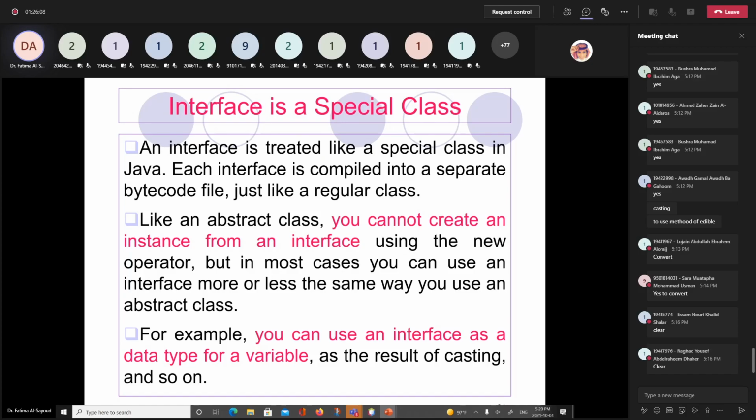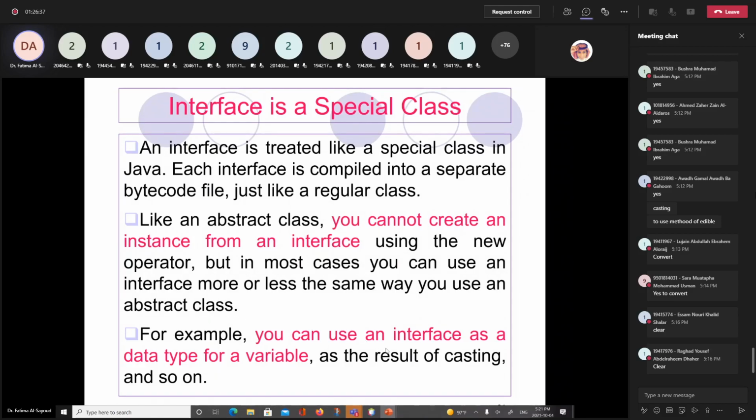An interface is a special class. You can treat it as a class, but you cannot create an instance from it. We repeat this again and again, using the new operator. But in most cases you can use an interface more or less the same way you use the abstract class.